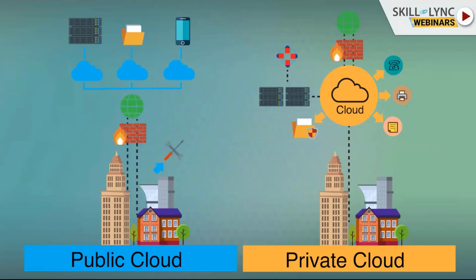Then there is private cloud. Private cloud is where you buy a dedicated resource in a cloud service provider's portfolio and use that exclusively for you. So nobody else, that whole system is being used for you. In this example, for a public cloud, this server could be used by company A, this by B, C, D, E, and this by E, F, G, H. But in a private cloud, all of these servers will be used by IMF and nobody else. So obviously, private cloud is going to be a little more expensive than your public cloud.